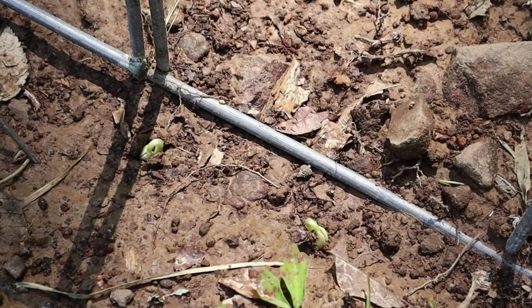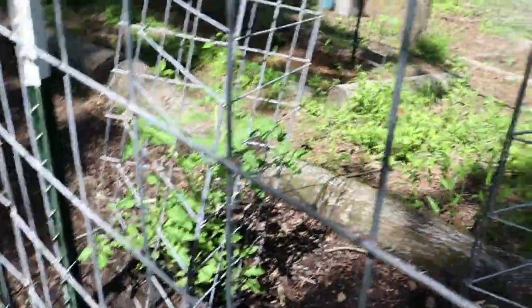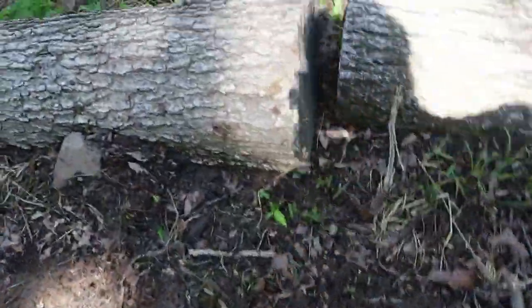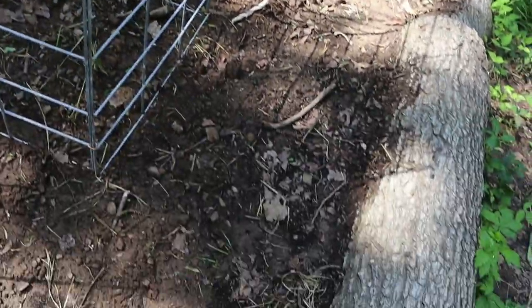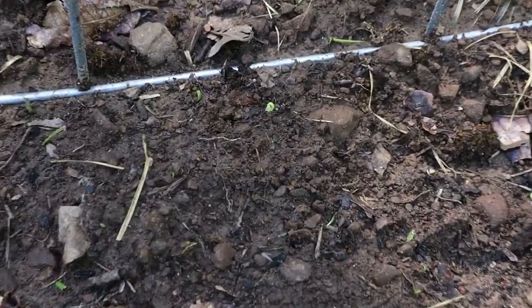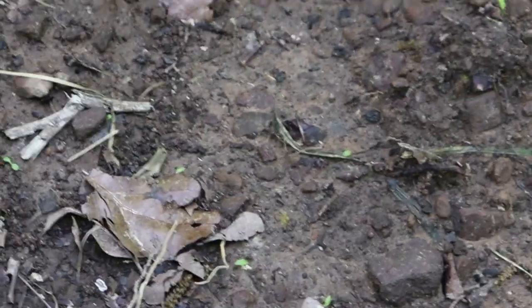I'm not quite ready to do a full garden tour yet, but we've got a couple of cool things. We've got some beans coming up, a couple on this side. Let's see if our cucumbers are making any progress. That's really promising because I was afraid that with the rain they were going to be all washed away. We've got one tiny little cucumber trying to pop its head up — that doesn't seem like much, but it means more is most likely on the way.